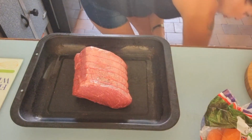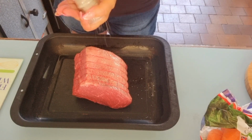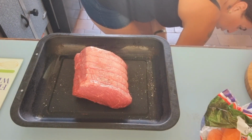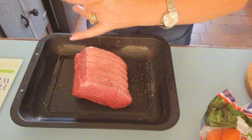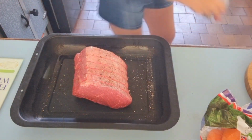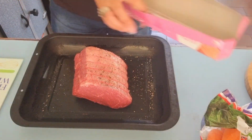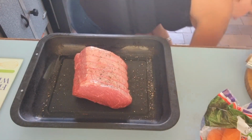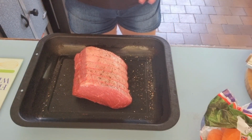Now on top of there, I'm just going to put a little bit of salt. Not too much, just a little bit on the outside there. That'll add to the taste of the gravy as well. And some black pepper. There we go. And then I'm just going to cover that up with foil, and I'm just going to let it cook on low for a little while now. Oh, I need a new tin foil. That one's ran out. Yeah, and I'm just going to leave it to cook on low.